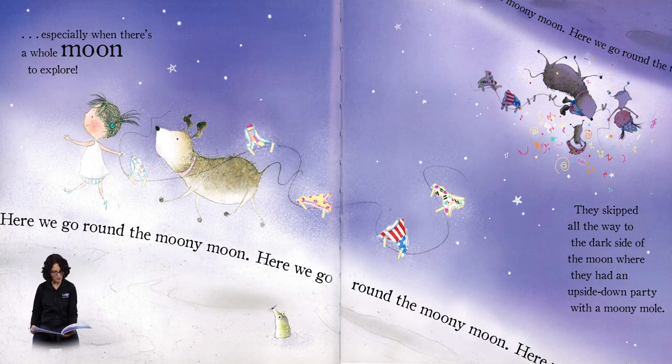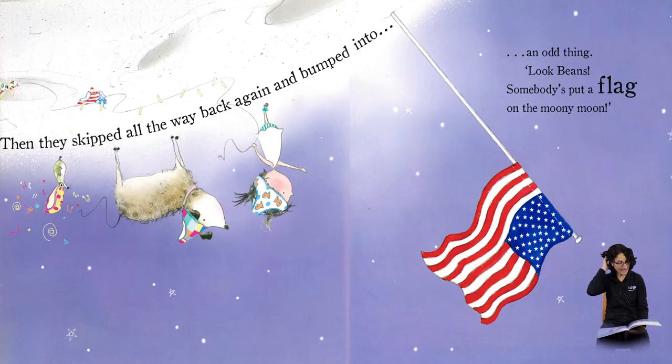Here we go round the moony moon. They skipped all the way to the dark side of the moon, where they had an upside down party with a moony moon. Then they skipped all the way back again and bumped into an odd thing. Look, Beans, somebody's put a flag on the moony moon.